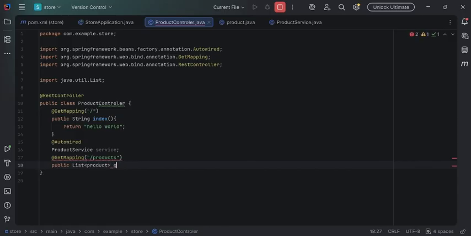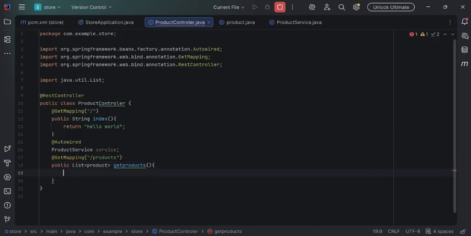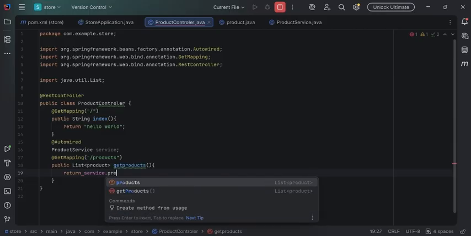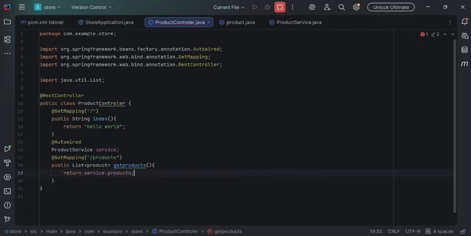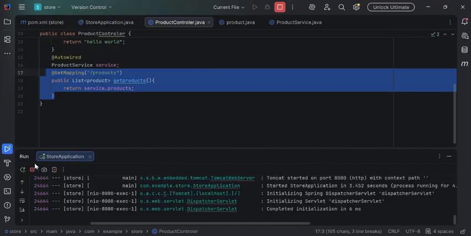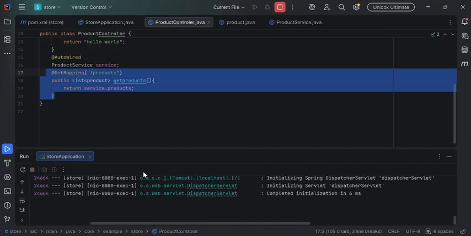Here it can be getProduct. In this getProduct, we will now return, instead of returning the product directly, we can see we don't have any products here, so we return service.getProducts. So we are returning service.getProducts. When this is done, let's restart our server.